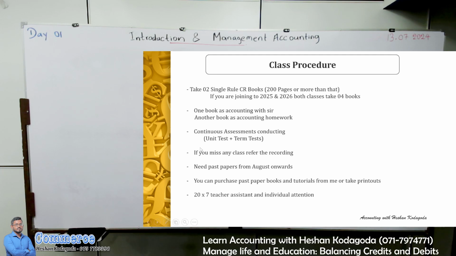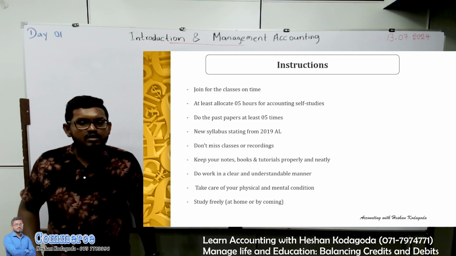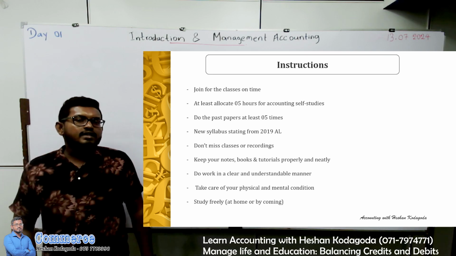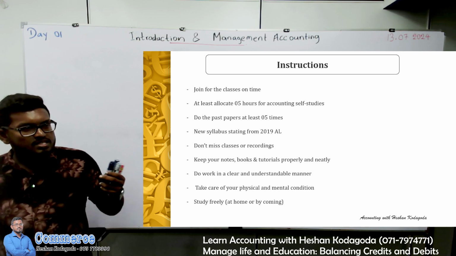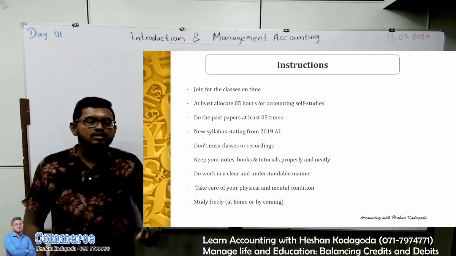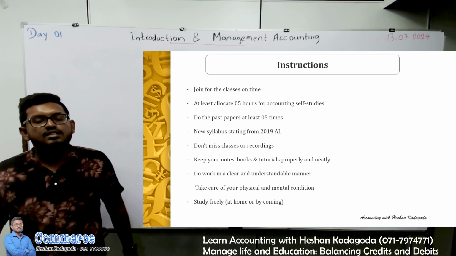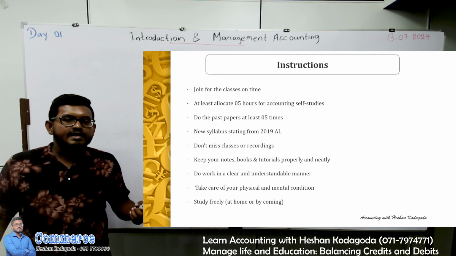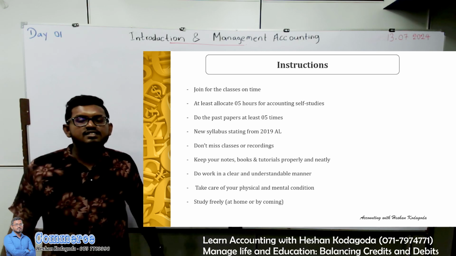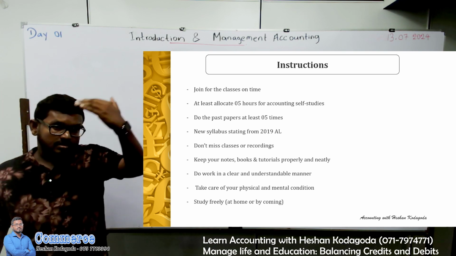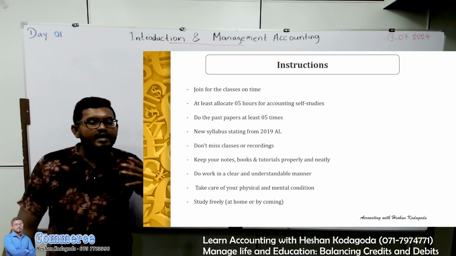Then the other one, instruction. Join the classes on time. You need to be on time in here. Why? If you miss 5 or 15 or 30 minutes, you will lose the marks and you need to wait till I finish the question. Okay, it takes time. Is it clear to you guys? That's why be there on time. If you are joining with 2026 classes, you have a 1 hour time gap. Okay, you can have a 1 hour lunch break, then you can come back.